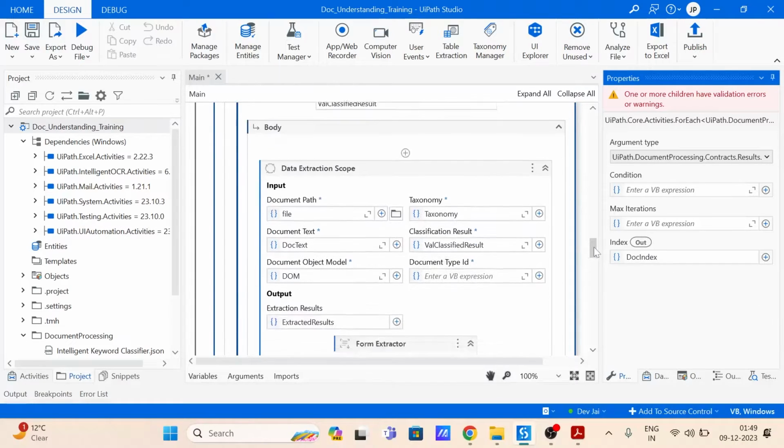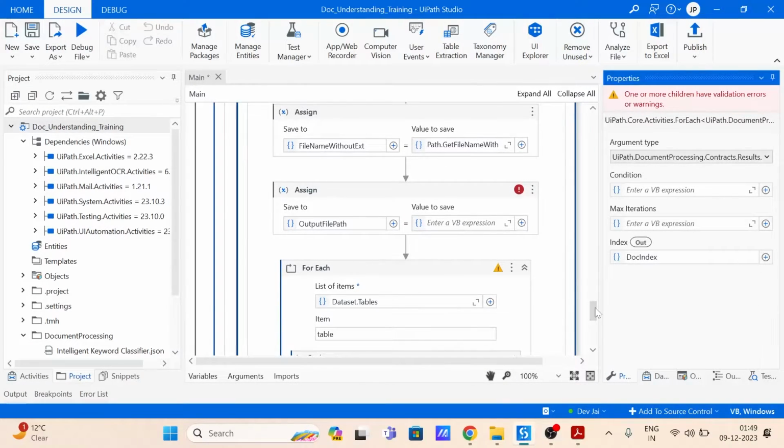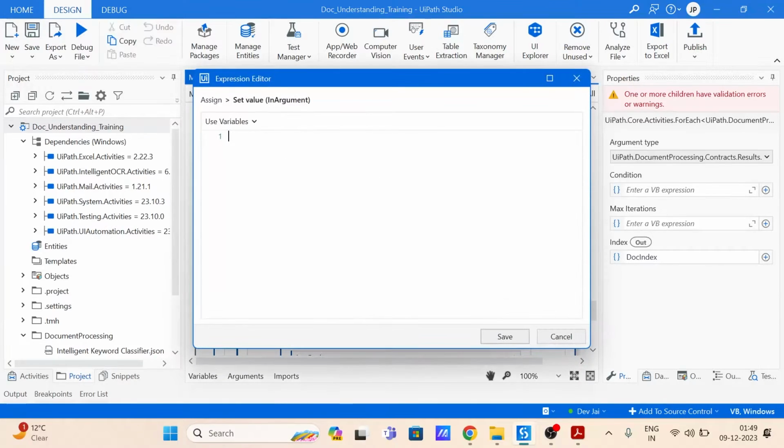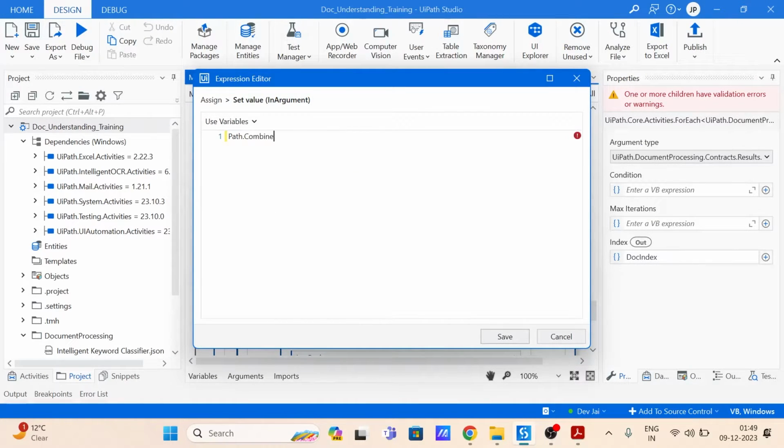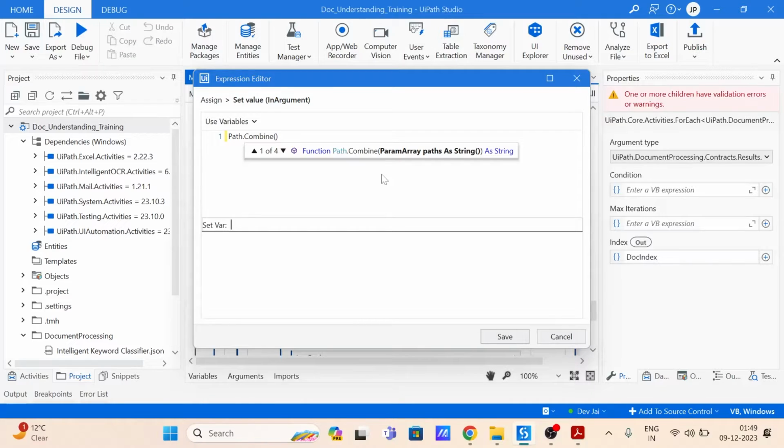So the first file will have the 0 index. So we can use Path.Combine, which combines two paths. We use the output folder, comma, and we have to use the file name without extension.